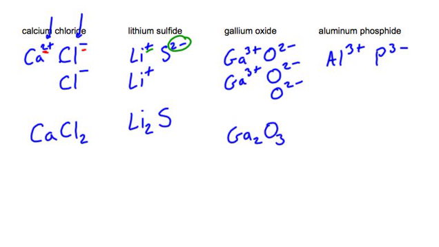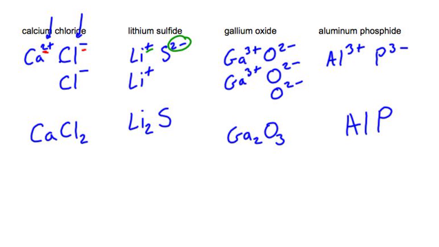This last one's easy. Look, they're already balanced. 3+, 3-. All I have to do is write that there's 1 of each, and that is the formula. Sometimes that's all you have to do. Nice and easy. But again, never write the charges in the final formula. Make sure they add up to 0, the total charges when you're done, or make sure they're equal on each side. And that is ionic formulas, essentially. That's all you really need to do.